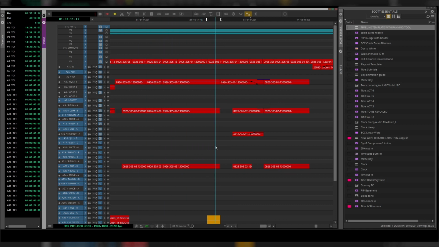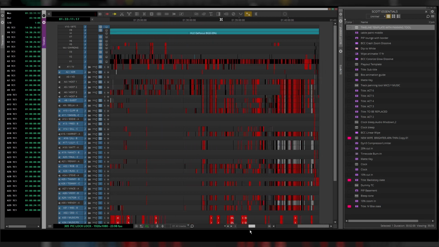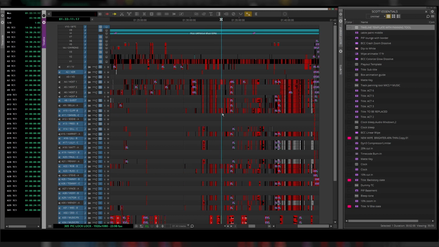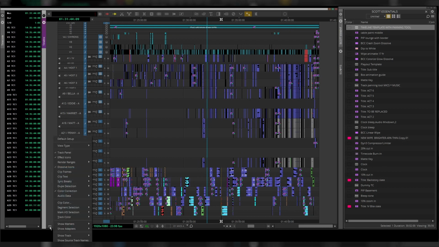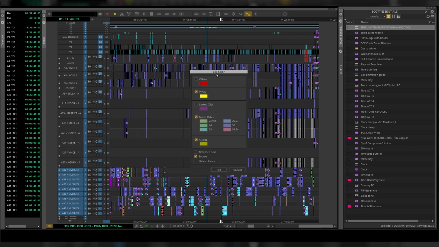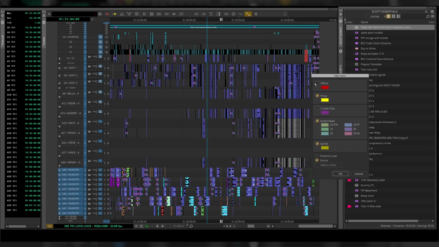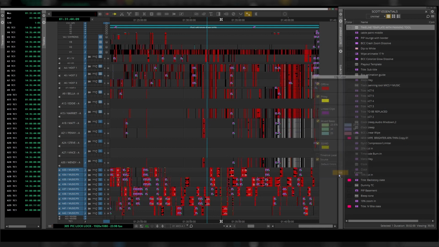Now this is really useful if you're working in a project just to spot the odd effect. Well, in this case, the whole timeline is offline. So if you want to show the offline media alert on the mics timeline view, you come down to the fast menu and you select clip color. So if I open this here, you can see that offline is deselected. So I'm going to select that and click OK, and the timeline will turn red.